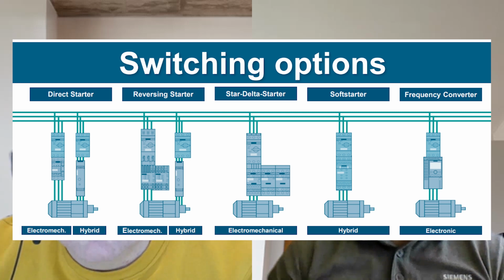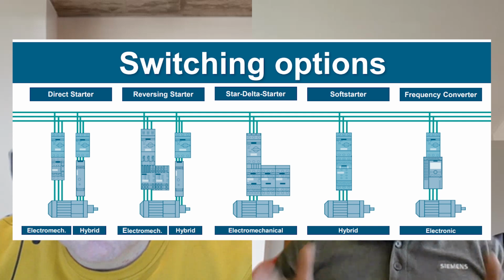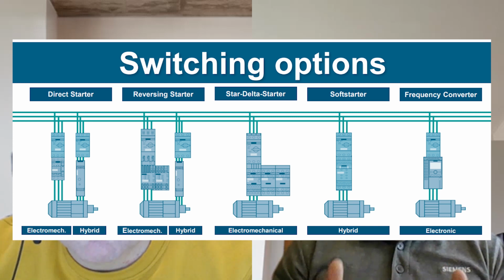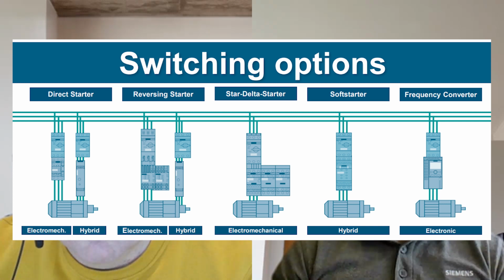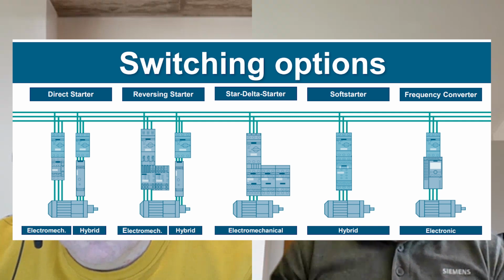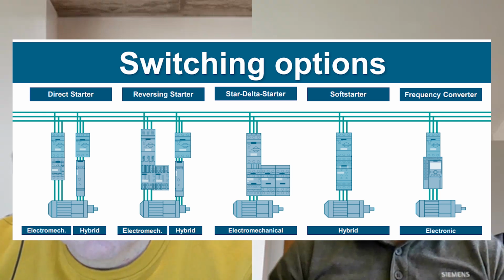Then there's the star delta starter. Star delta starters are similar to the direct online start and reverse, as they're also a mechanical solution, so also physical switches. There are three contactors in combination with each other, and it provides a voltage step. It switches from star to delta at around 70 to 80% of the speed to slowly increment the voltage up to the full line voltage. The idea is that you get a reduced starting current and a reduced starting torque.